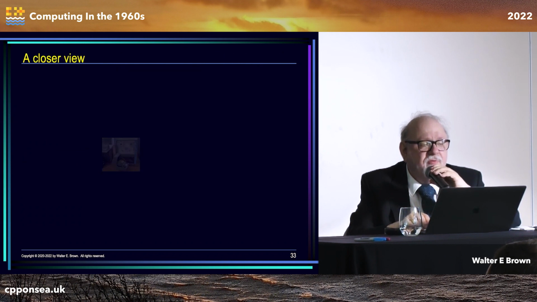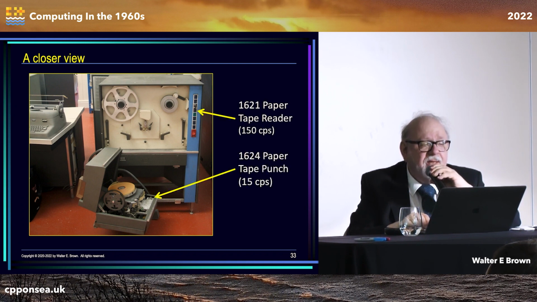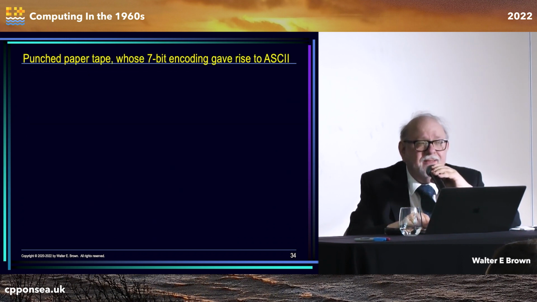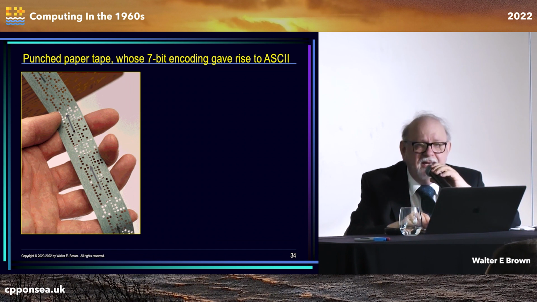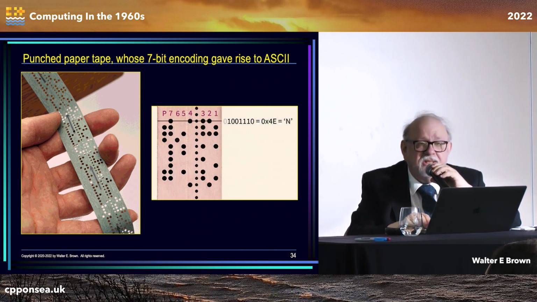And here's a closer view of those peripherals. Obviously, that's the paper tape reader, and there's the paper tape punch. I really don't know what it's doing on the floor, but it was there for the photograph, I suppose. If you're not familiar with paper tape technology, this gives you a little bit of an idea of what that was like. This is a 7-track tape plus little holes in the center for a sprocket feed.